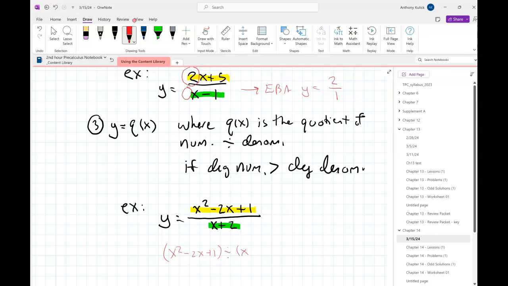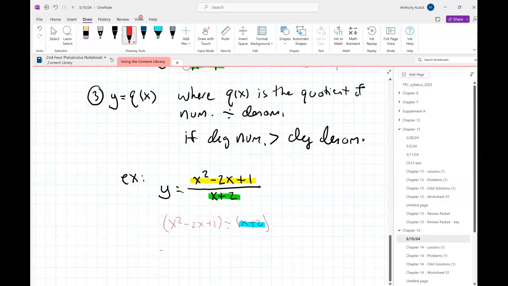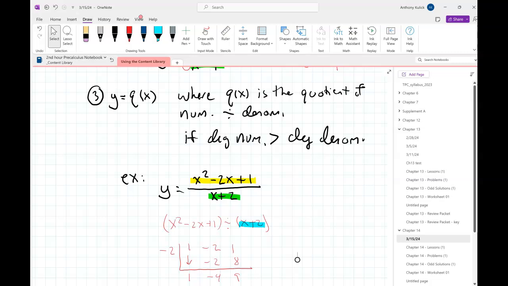How should I do that polynomial division? Long division or synthetic division? Synthetic division. I can do that because the divisor has degree 1 and leading coefficient of 1, right? You guys thought you were going to be done with that polynomial division, right? So what's the quotient of this division problem?